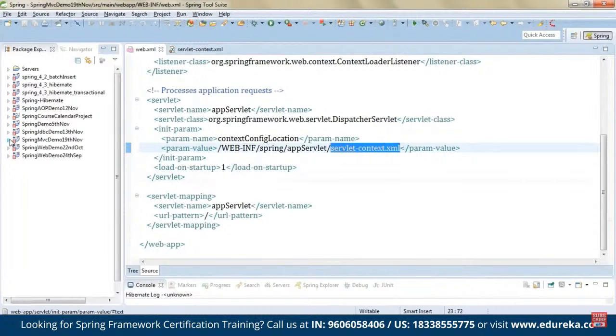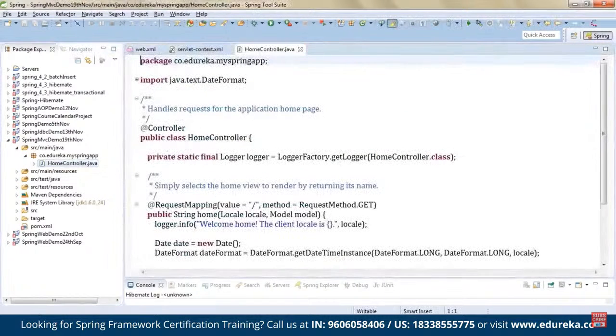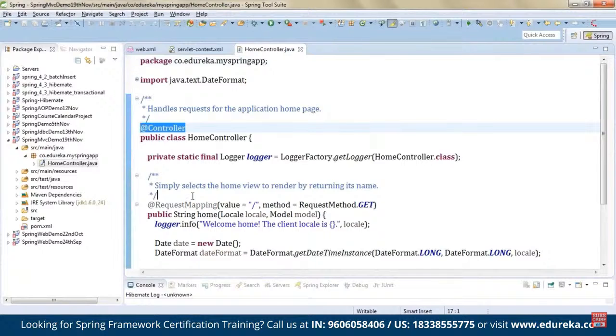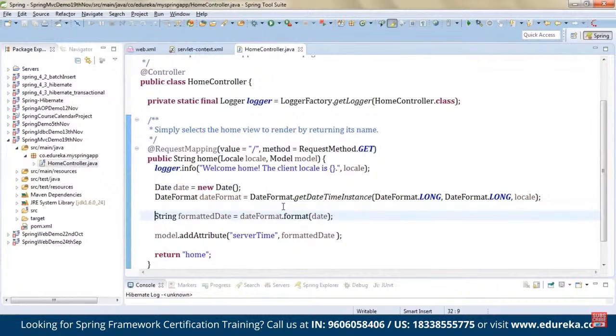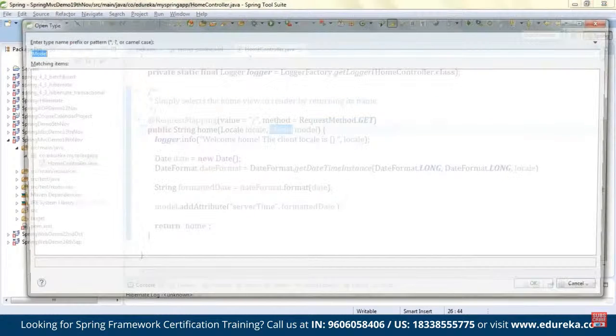Let's see the controller which is created automatically for us here. Here is HomeController. This is the @Controller annotation, and then there is a @RequestMapping, and then there is a Model. Model is an interface here, which is a part of Spring context.